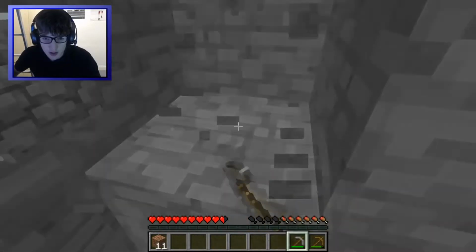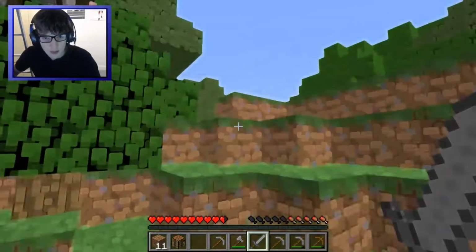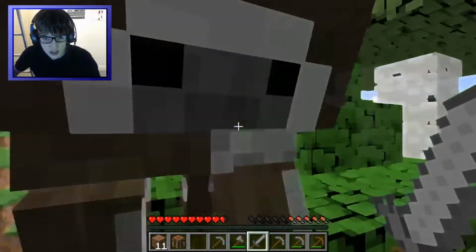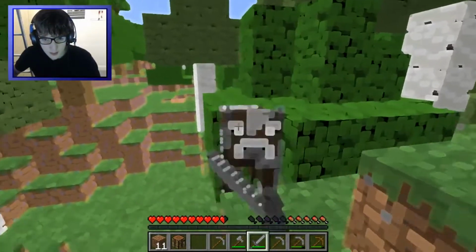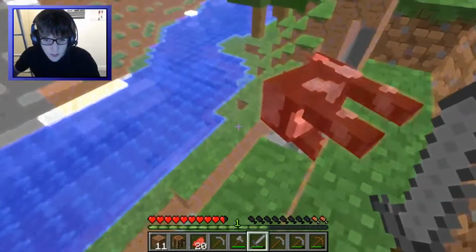Okay, here we go, let's mine up some cobble. There's a cow over here, so if I can figure out how to make my way to it with these stupid little settings, I can kill it. Alright, come here. Alright, okay, lovely.